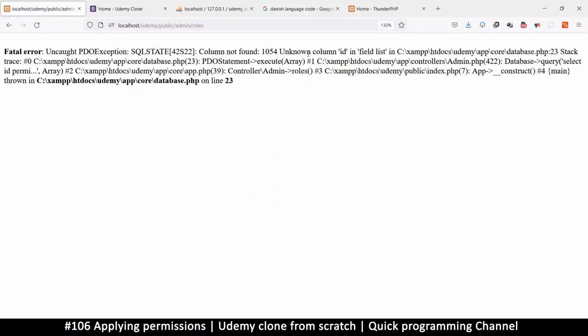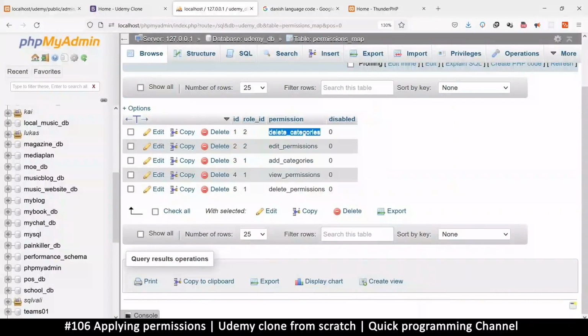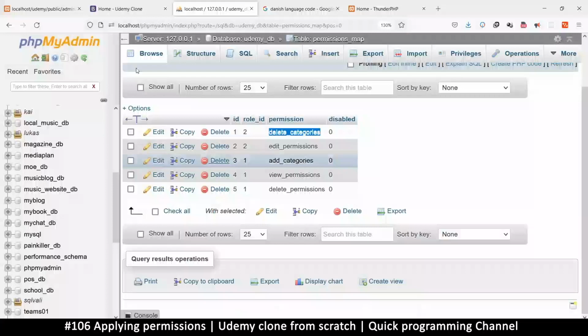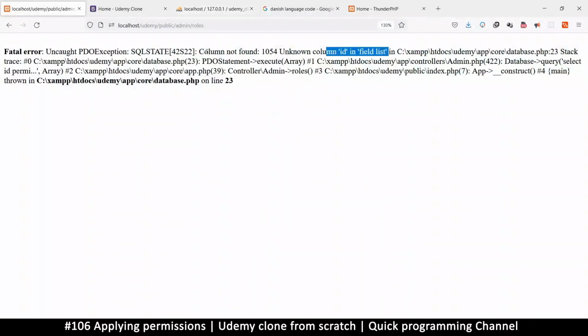Reset. Okay, so unknown column ID in field list. Really? ID? Unknown. What is going on? Okay. Unknown column ID. It's like every table has column not found, unknown column ID in field list. Really?